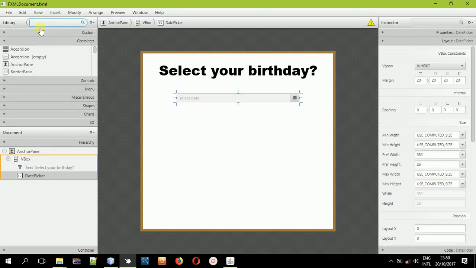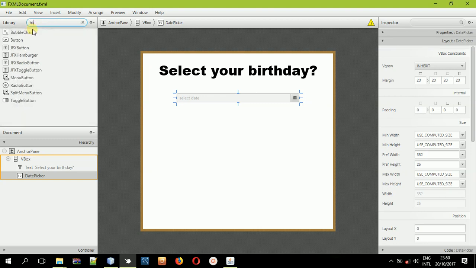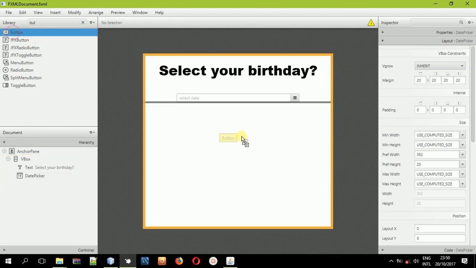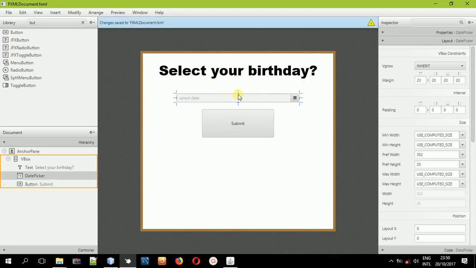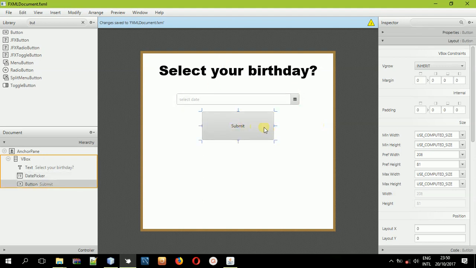And then again we'll need a button. The button will be for getting the selected item in the date picker. So I'm going to show you two ways you can get these values. One, in an event that occurs on the date picker node, and one that you can get using a button. So this is the button. Let us rename the text and say submit. And then this is the date picker, I can decide to increase the size, and then this one will be submitting it to some screen.